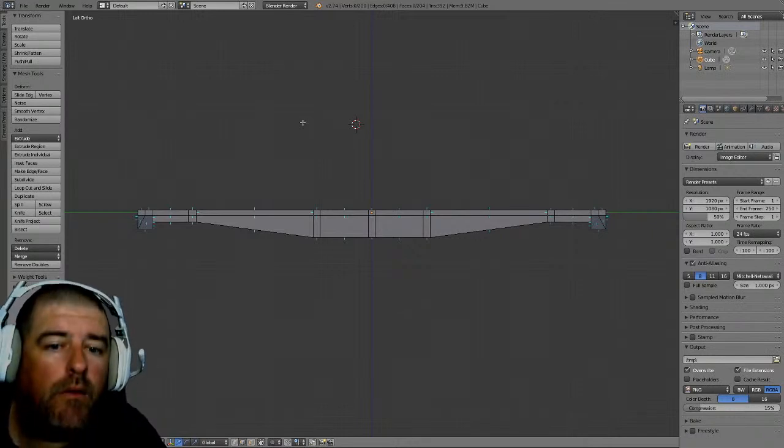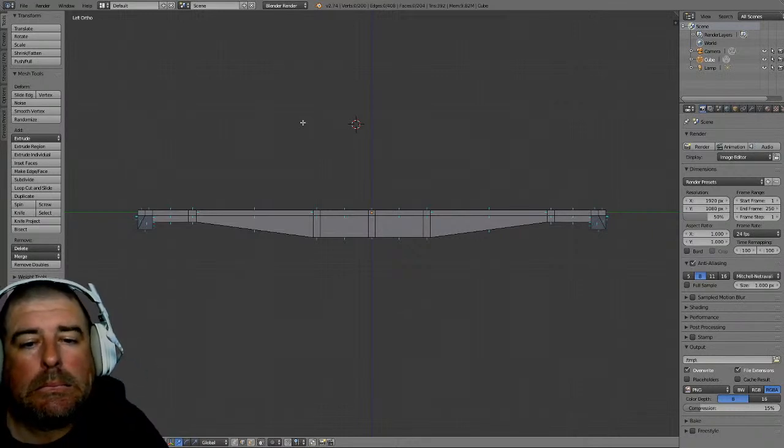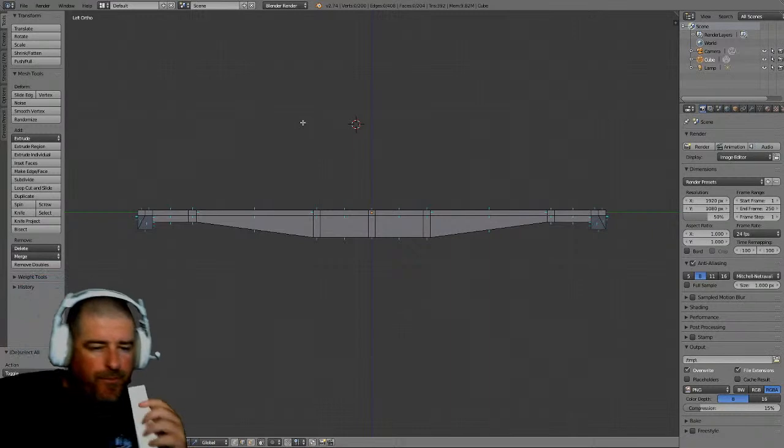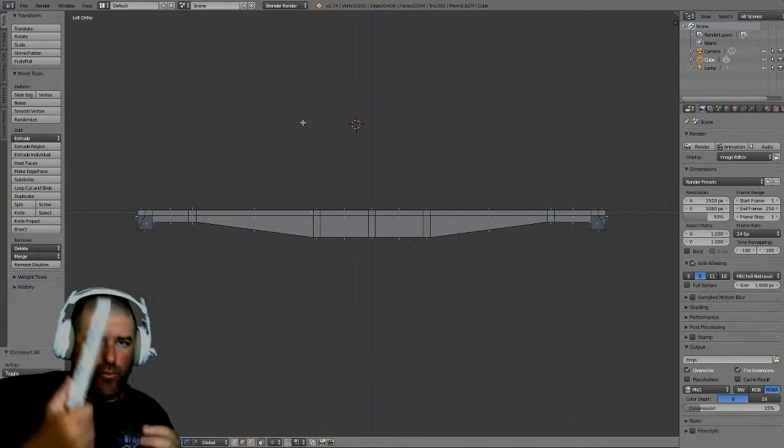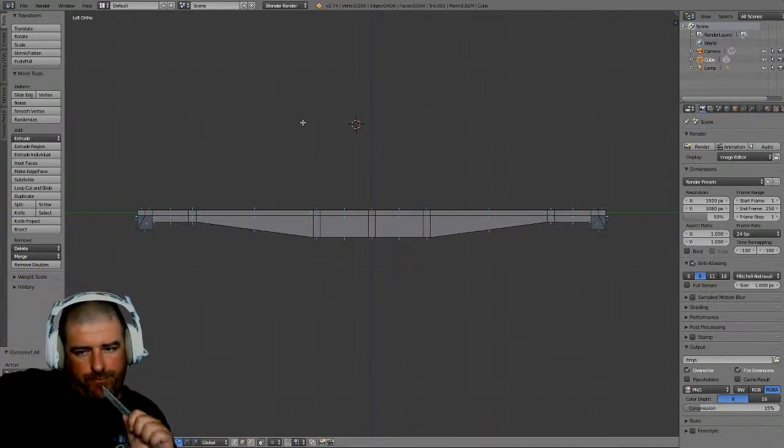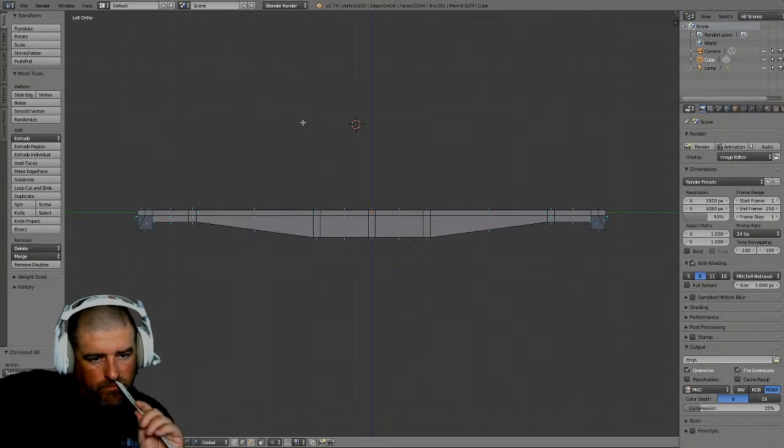Is there? Yeah, it might be a little bit too high, judging off the ruler spec of height. I think I'll just do it anyway.